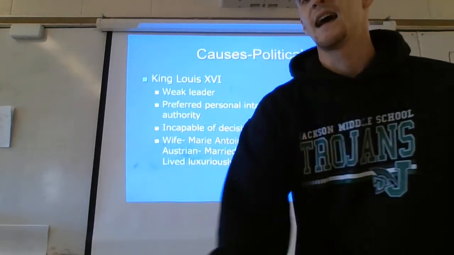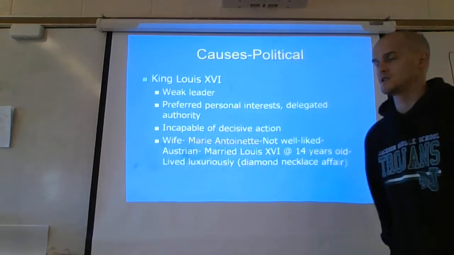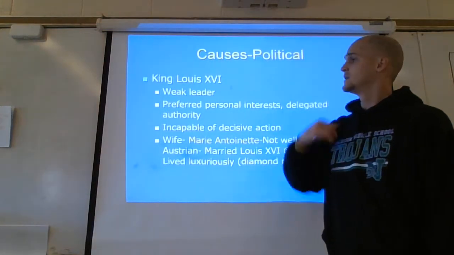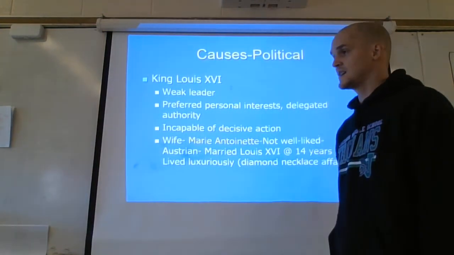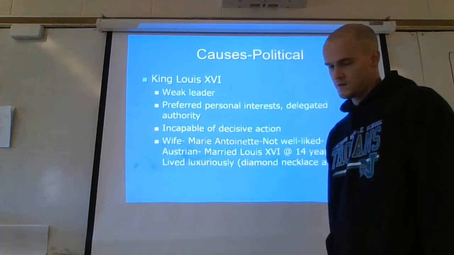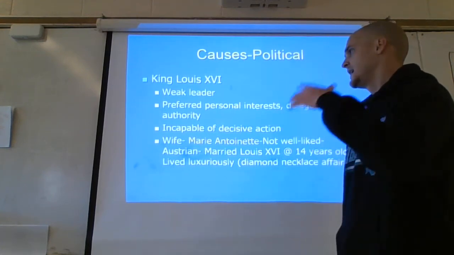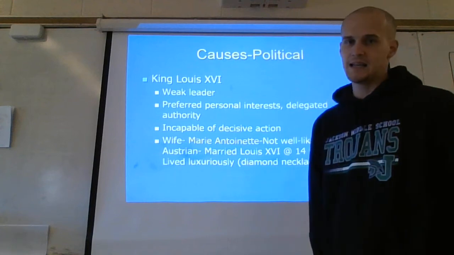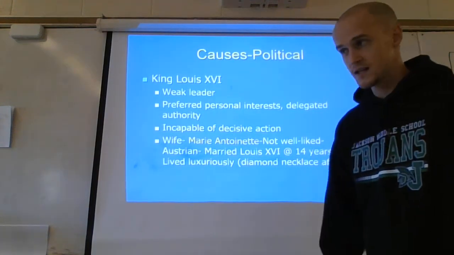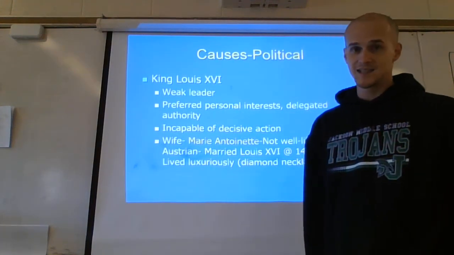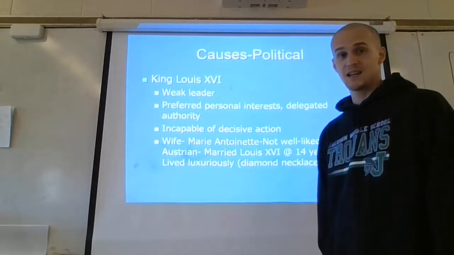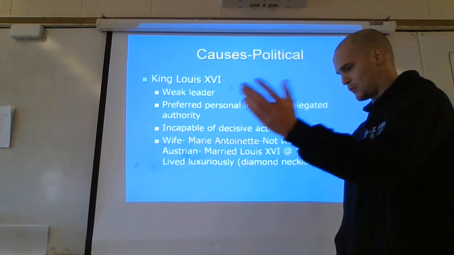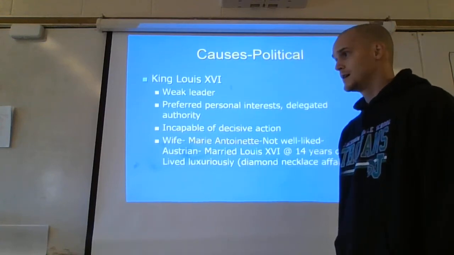The next one we're going to look at, this goes under your political causes flap, is politics, mainly King Louis XVI. And he's a weak individual. He's just a weak leader. He didn't want to be in authority. He delegated authority often, didn't want to make decisions, really wasn't capable of making a decisive action, deciding one way or the other what he was going to do.